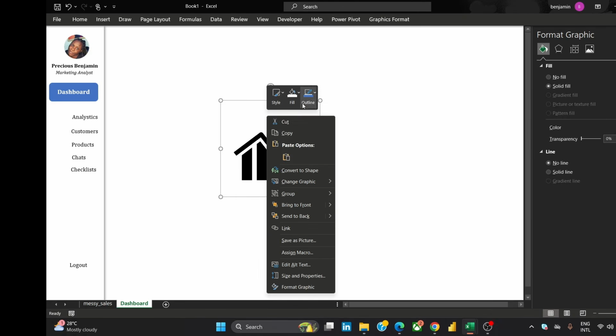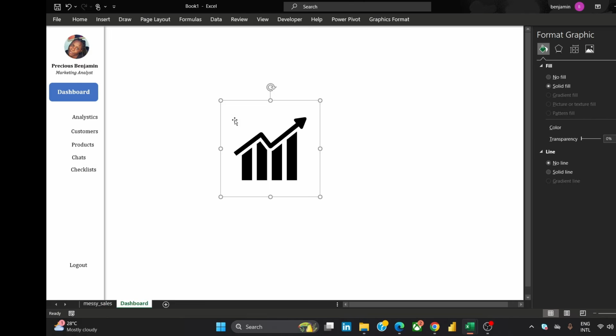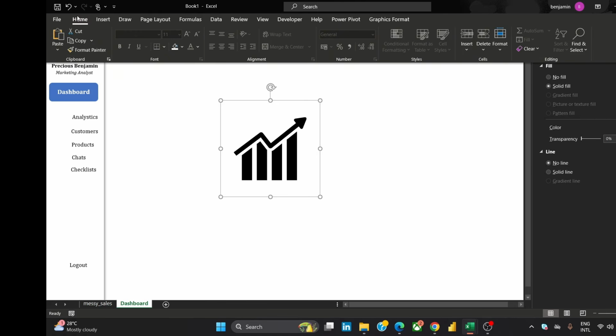Now I'm trying to crop this to remove the spaces above and beside it. So let's go over to home and see if we can find the crop.